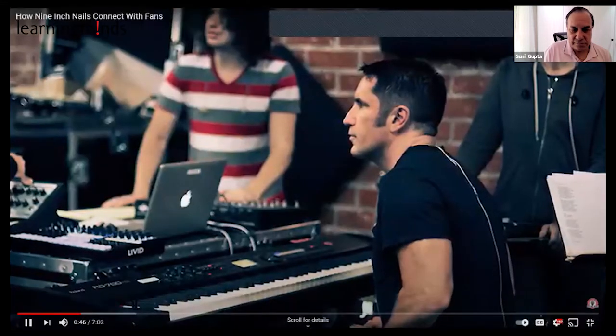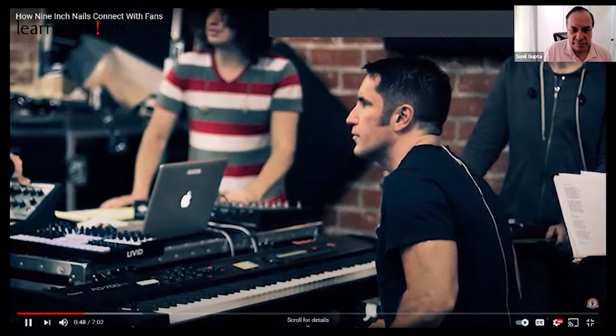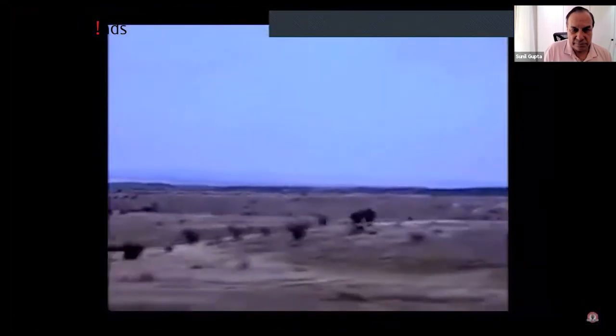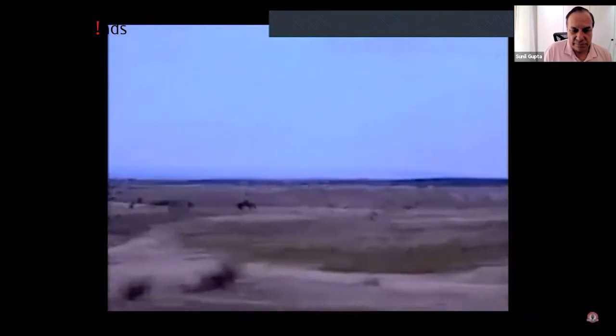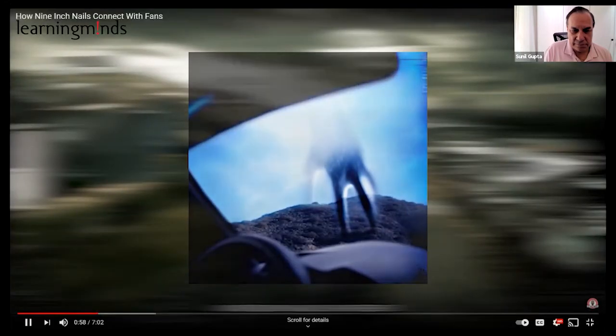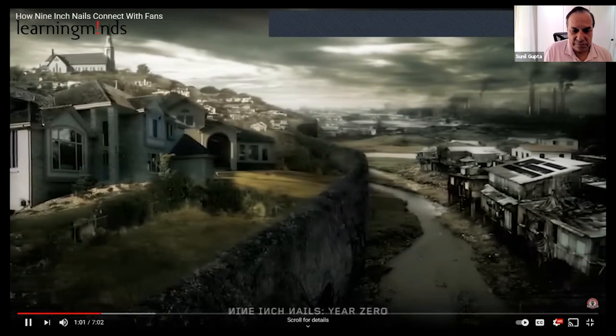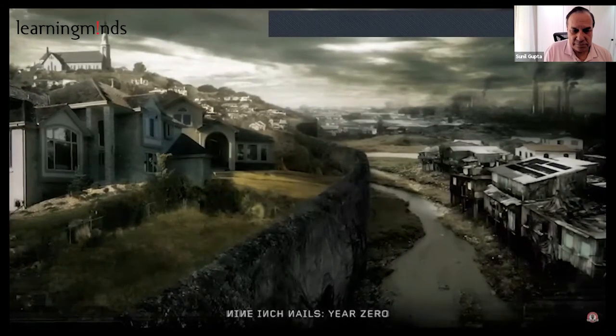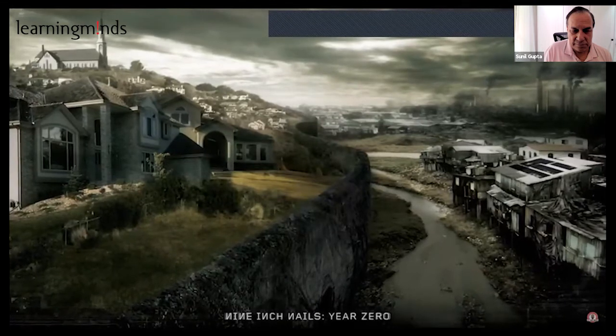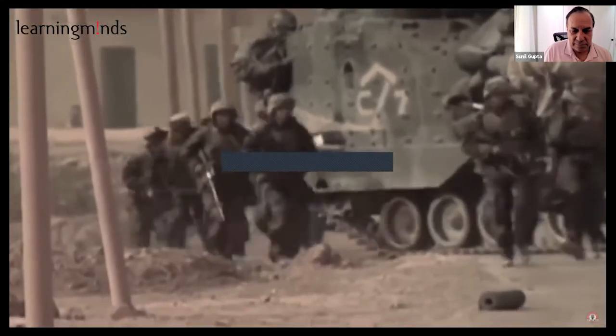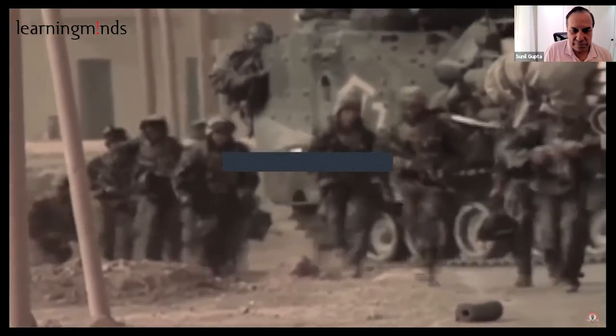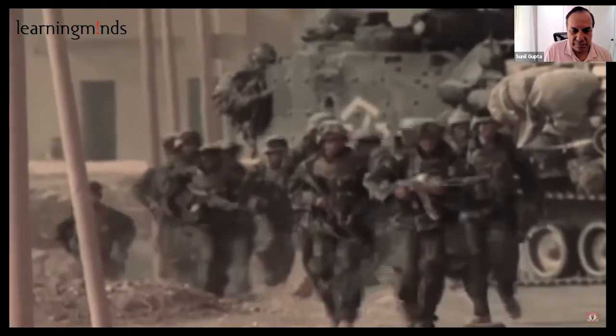Something very interesting happened when Trent Reznor, the frontman of 9-Inch Nails, started creating their 5th studio album, Year Zero. It's a concept album about the story of a dystopian future in the US in the year 2022. Imagine what the world might be like in the future, maybe 15 years or so in the future. A future where the world is ridden by war, manipulation, and injustice. But this concept wasn't limited to only the story.